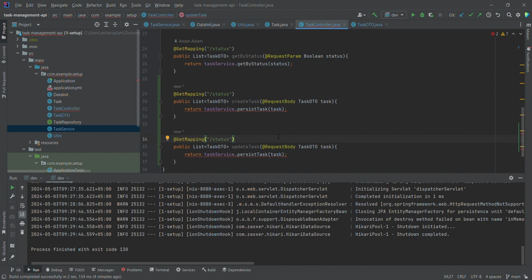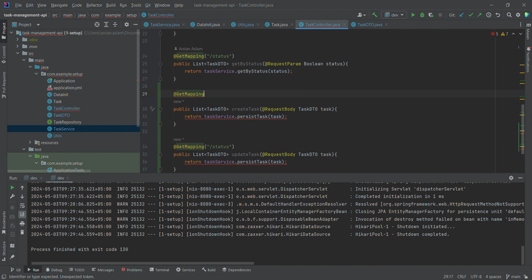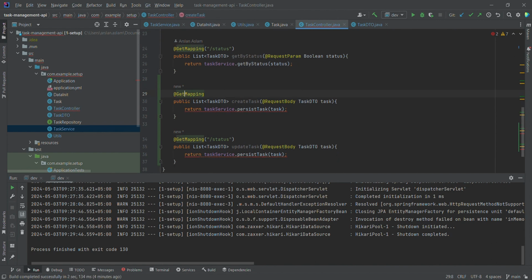The next thing we need to do is write this down and remove this. It should be post mapping, okay, and it should not return anything. Expected behavior is this.